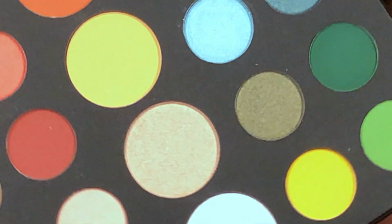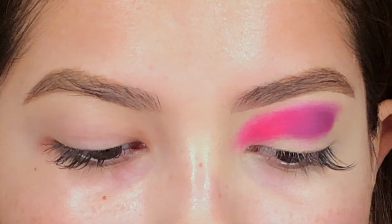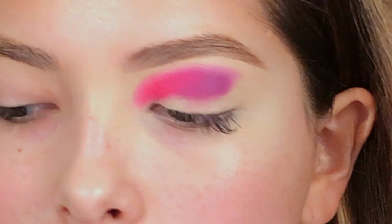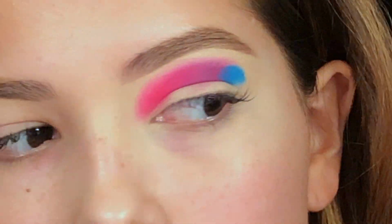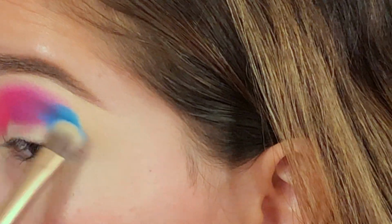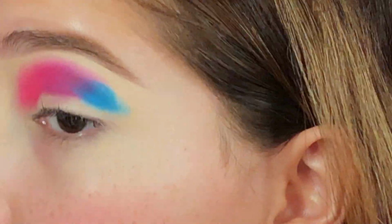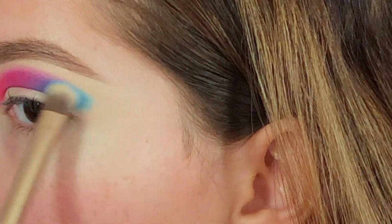I'm gonna use the color Playground, and that's this guy, the bright blue right here. Same brush, but like a different one of the same brush since I have 3 of them. And same application process. So, wow. I really can't with the pigment, like, are you kidding me? And I want it to wing out, so I'm gonna kind of drag it out here.